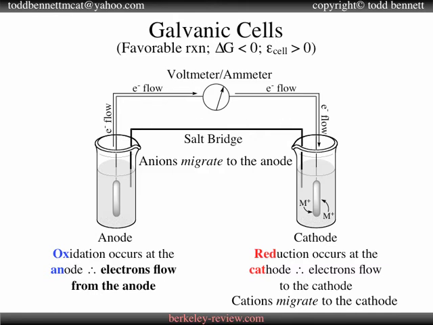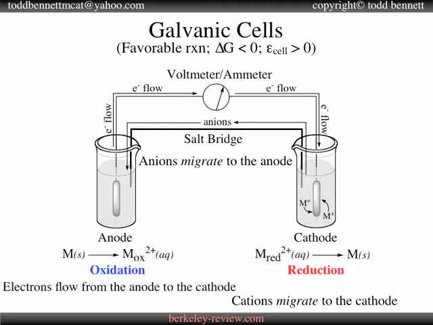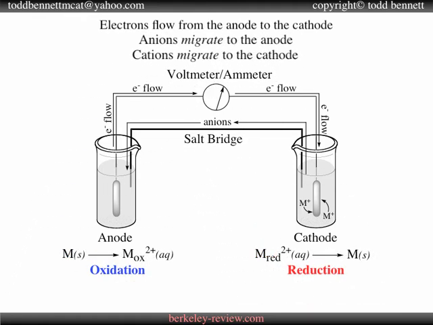Again, I'm a big proponent of the rules. So I want to just make sure that all the rules are being followed. Electrons are going from anode to cathode. Anions are migrating back to anode. Cations are migrating to the cathode where they're going to get reduced. So the three rules: electrons flow from anode to cathode, anions migrate to the anode, cations migrate to the cathode. Important to hang on to these three, and I don't know how many times I've said it, but I'm going to say it a lot more. Major thing I want you to bring home from this read-along is electrons flowing from anode to cathode, anions migrating to anode, cations migrating to cathode.